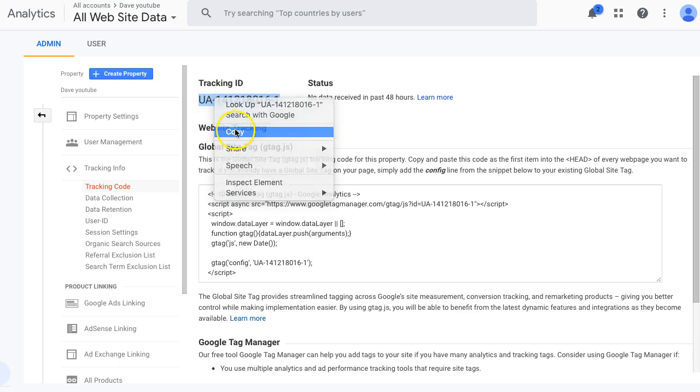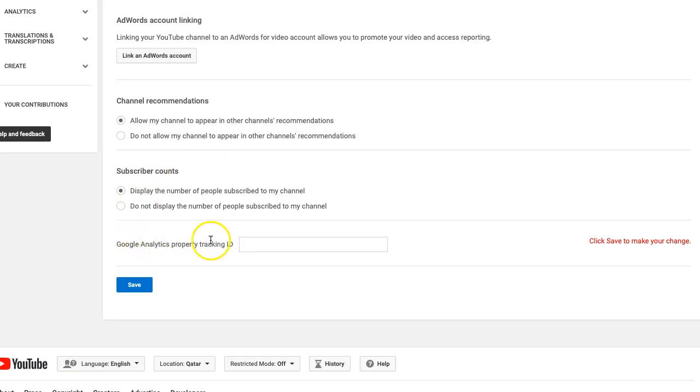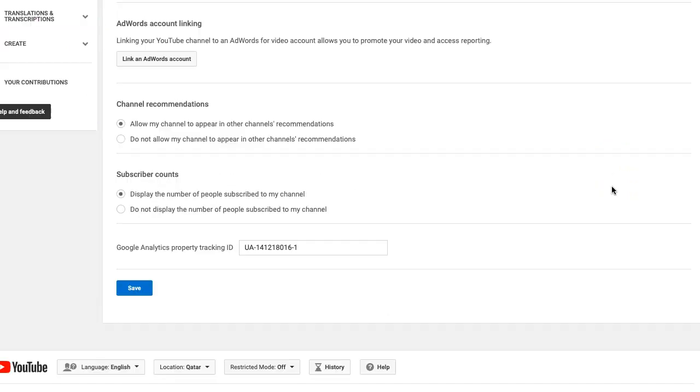All right, click copy, and we get right back to YouTube. So look at YouTube here saying we should paste. I'll paste it here. Beautiful. Click save. So it's saving. You can't see it, but I can see it. Okay, so it has saved now.